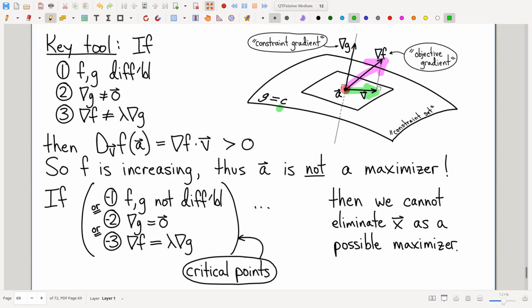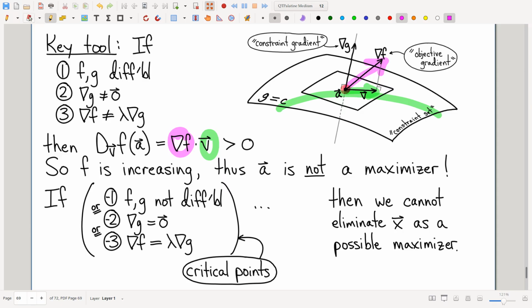That is a velocity vector as I move through that constraint set. So I'm allowed to move in that direction, but I can't actually move in the direction of gradient f. That would take me off of our constraint set. But I can move in the direction of the shadow, and because we've established that that gradient is off of the perpendicular, I know that that's an acute angle. That means that dot product is positive. That means the function is increasing as I go this way.